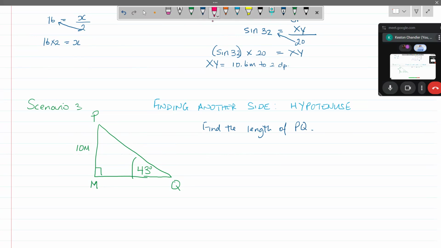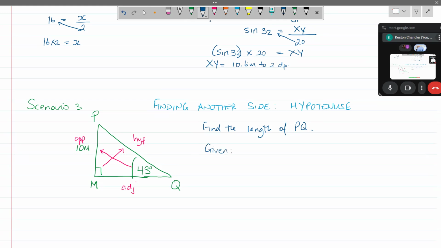Always label the triangle. If you're not sure, draw the arrows like I tell you. Don't be afraid to draw the arrows. An arrow away from the 90-degree angle will tell us where the hypotenuse is. The angle that you're given that you're going to be using, draw an arrow away from that, and that will identify your opposite. And the line that the angle is resting on is the adjacent. Cool? Right. Now you're writing what you're given.